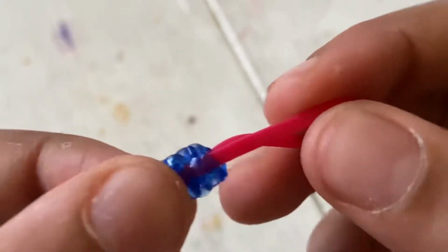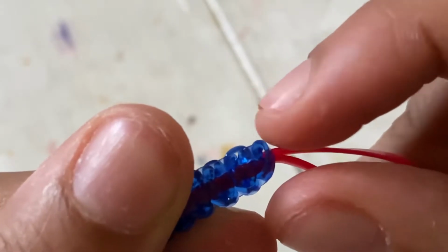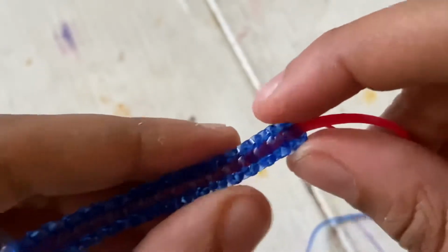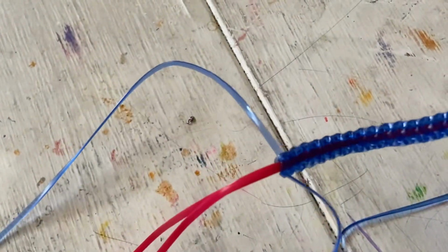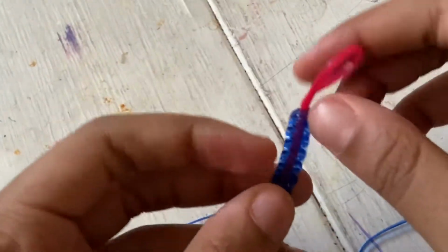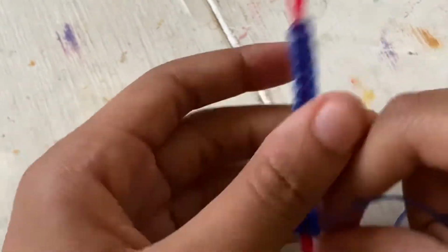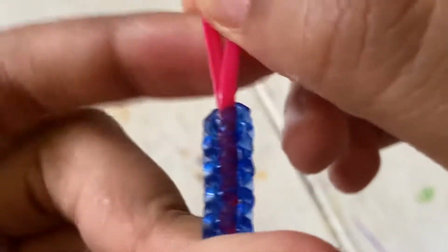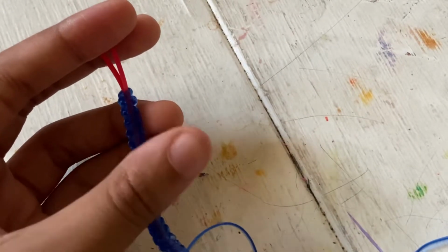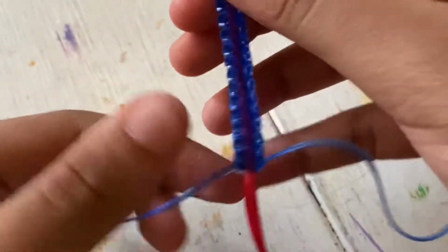All right. So you see this loop right here? That is one stitch. And you see this loop down here? That's also a stitch. And they don't go very steep at all. So it's a very flat zigzag. And each stitch is one loop, correct? Each loop is a little bit farther down than the one on its opposite side. So that's how you know how to count your stitches.